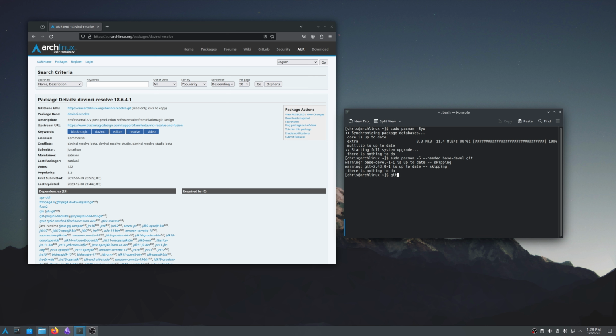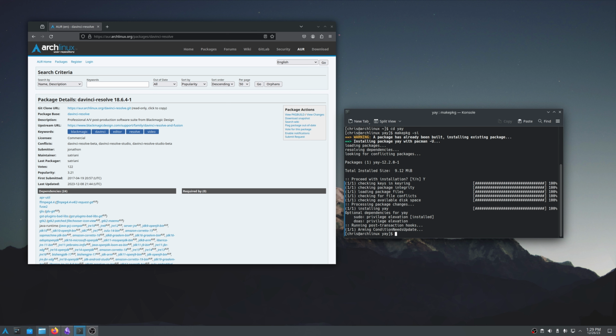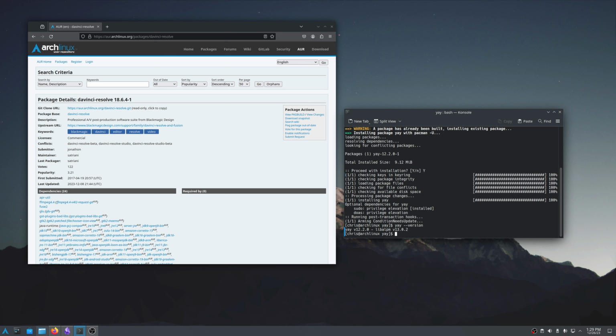And then we'll do a git clone https://aur.archlinux.org/yay.git, and then we'll cd into yay, and then we'll do a makepkg -si, and then we'll do a yay --version to make sure we do have it installed, and we do have version 12.2. So now that's out of the way.